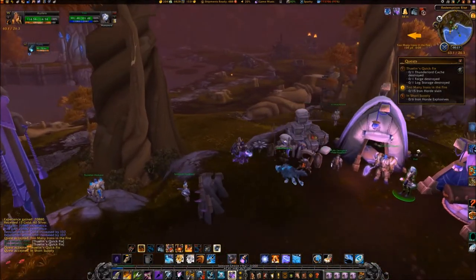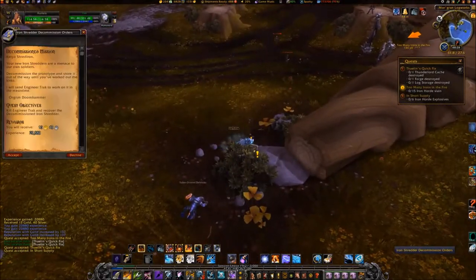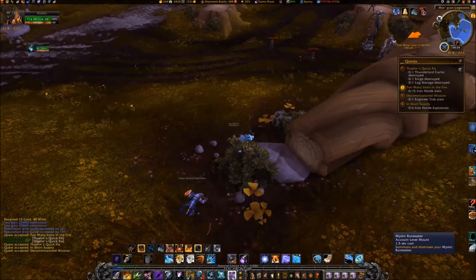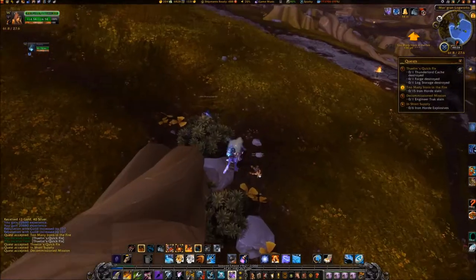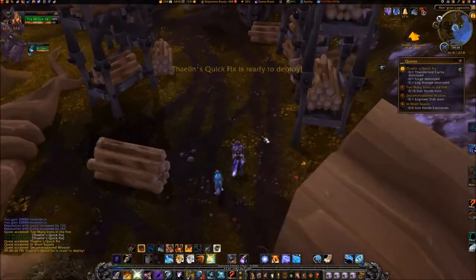Travel southwest to coordinate 61,27 and accept the quest Decommissioned Mission from a book on the ground. Travel to log storage at 61,26 and click Thaelin's Quick Fix in your inventory.